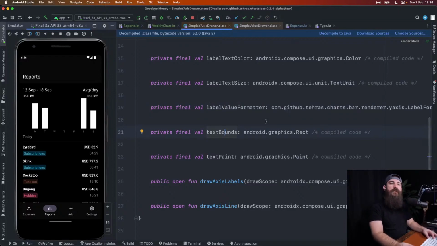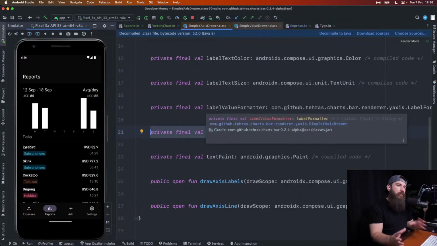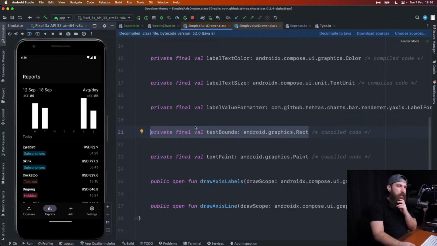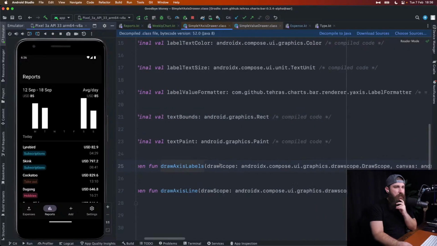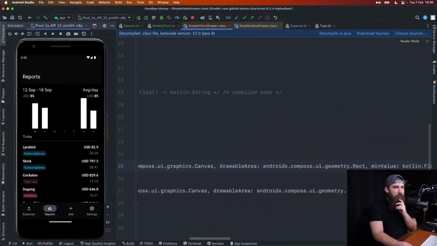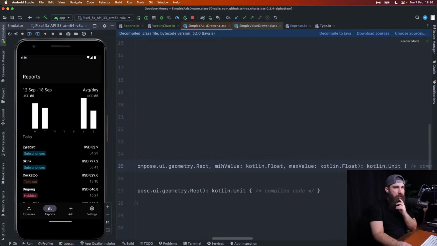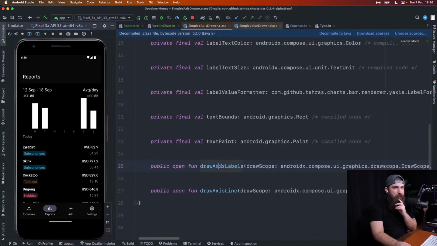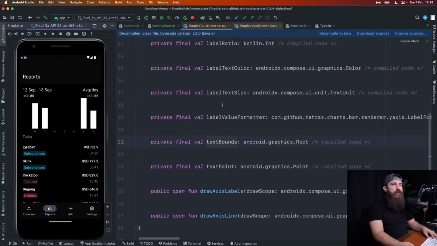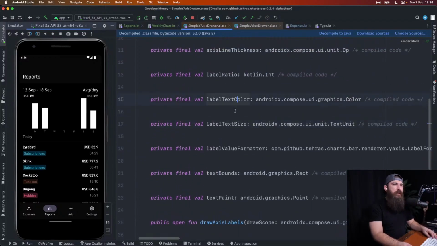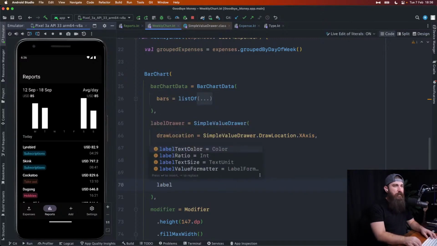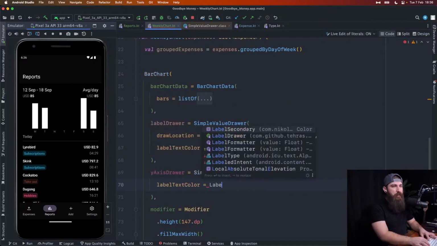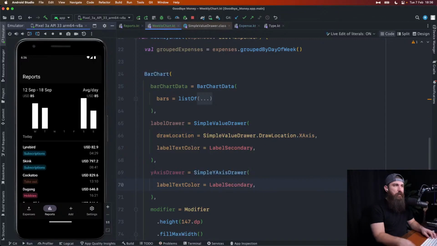Text bounds. Alright, this looks like the bounds where we should put the labels. Or like the draw axis labels. We have a canvas, drawable area. Whew. Let's change the text size and color just for now, and we can see later. Label text color, secondary.